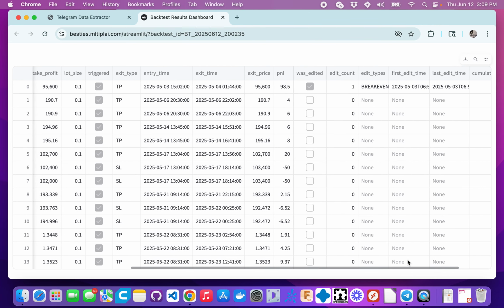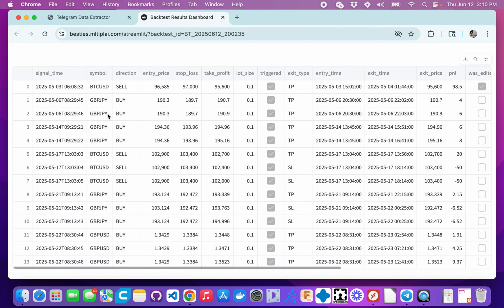You can also see if there was an edit. In this case, there was a reply with an edit to move the stop loss to break even. I think that was a Bitcoin trade. It's interesting. It looks like they trade Bitcoin, pound yen and pound dollar.